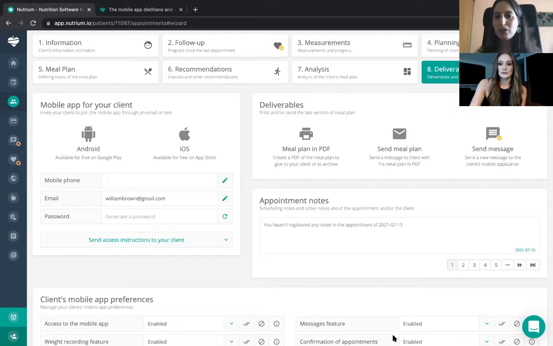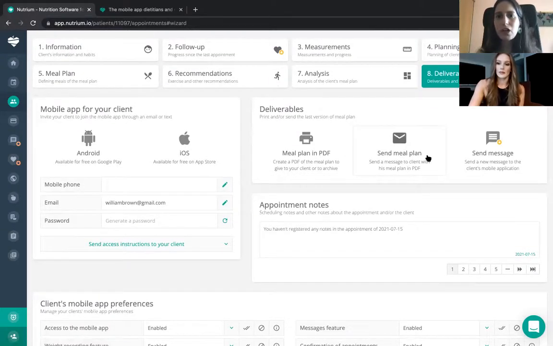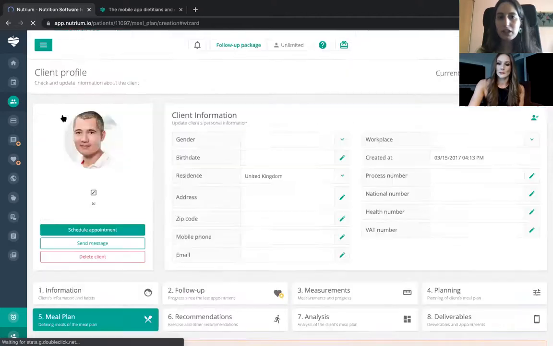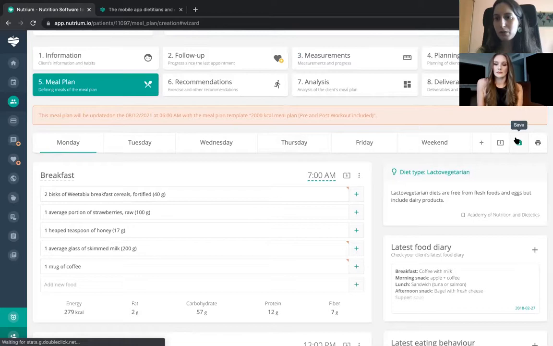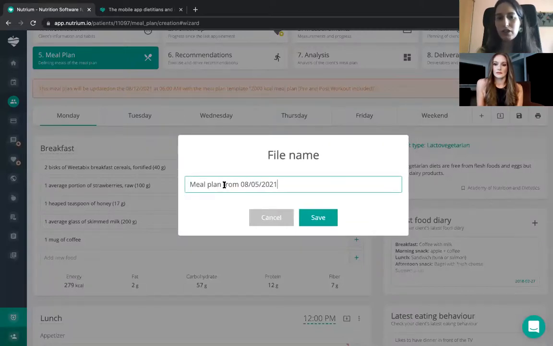So for you to keep a record of previous meal plans, you will always have to save the current meal plan. So in this case, always in the meal plan section, you can go here and then click on this little button here and save it. So you can save it as a client's file. When you click here, you can just give it a name.